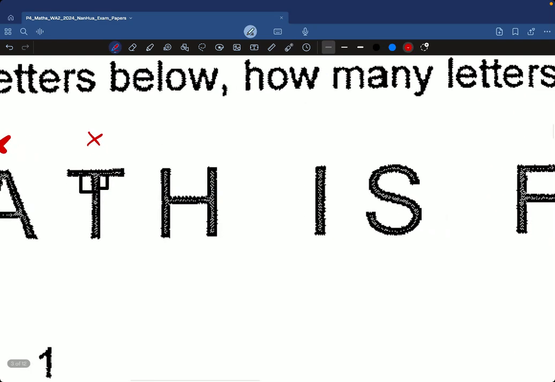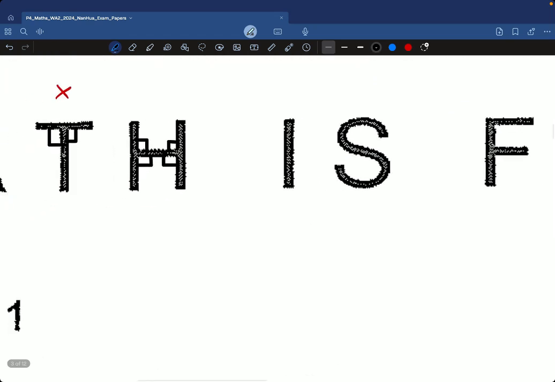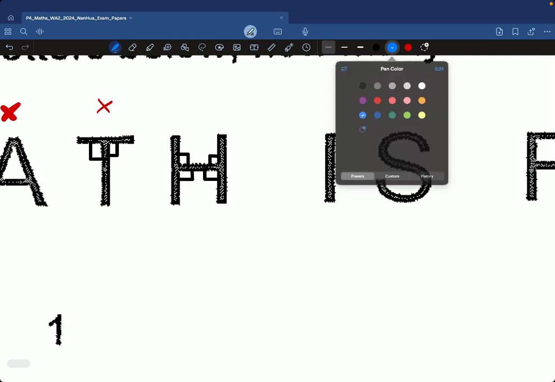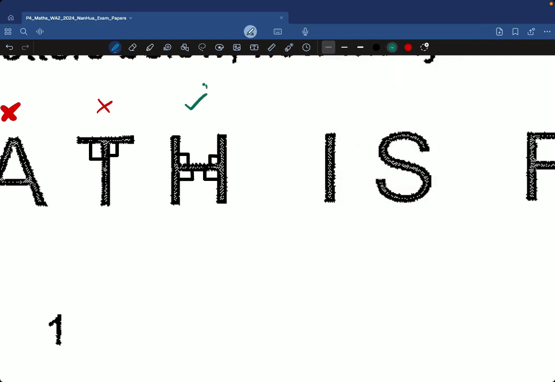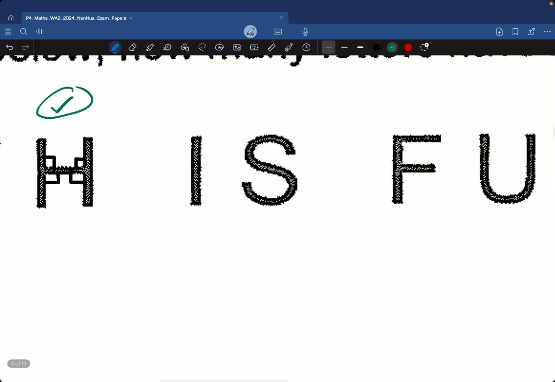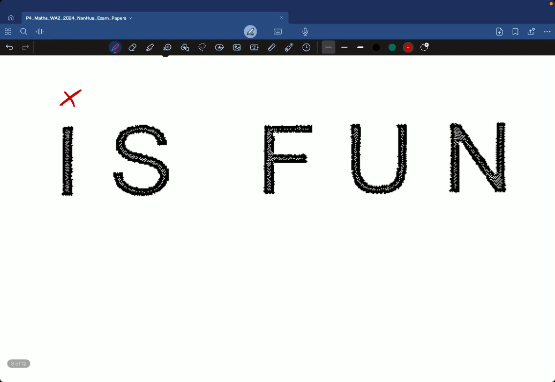Let's move on to H. H over here, actually, let's see. There is 1 right angle. There is 2 right angles. There is 3 right angles. And then there is 4 right angles. So is this more than 2? Of course it is because we have 4 right angles. So this, we choose another color. This is correct. Okay, let's move on to I. Sadly, I is just one straight line over here. So this is a no. For an S, I like how it looks, but there is no straight line to create an angle. So S is not it.